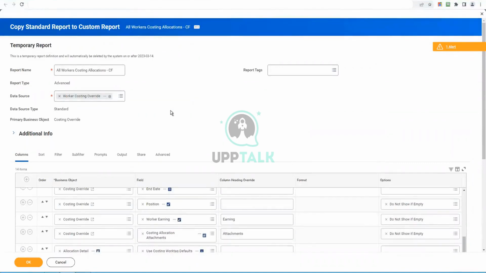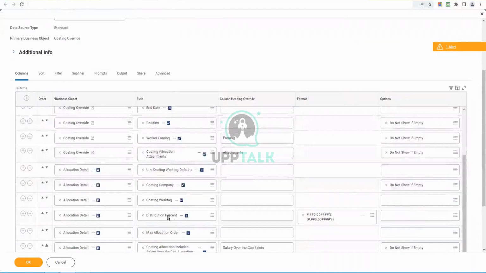Try tomorrow when we meet up. I would request you to try to create a standard report with employee census data. Here in the business object or the data source, use all active employees or all active and terminated workers is fine as well in your tenant. Try to come up with a report. See the business objects that you have. Try to use the fields that are available and try to play with it.